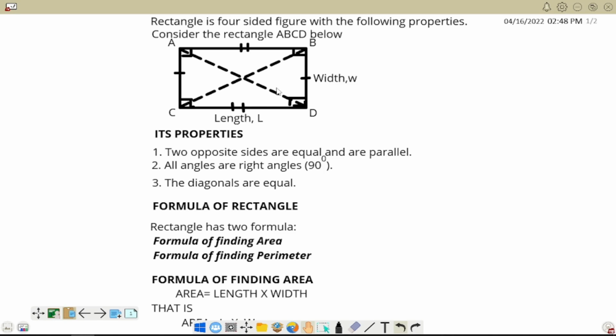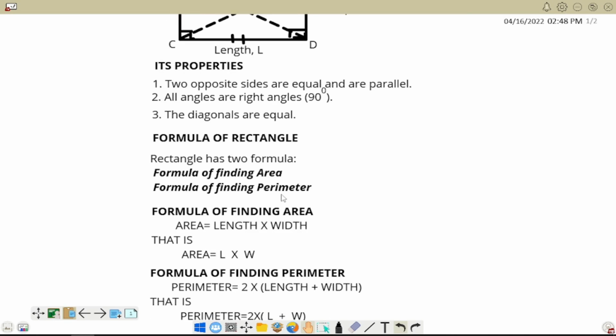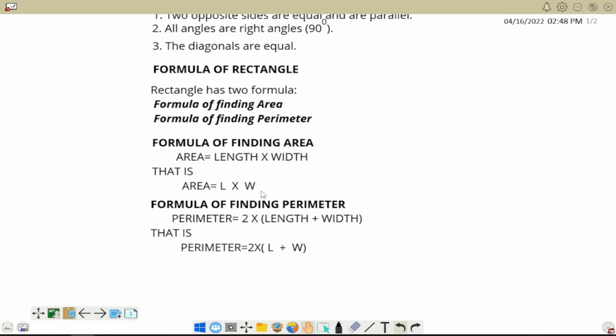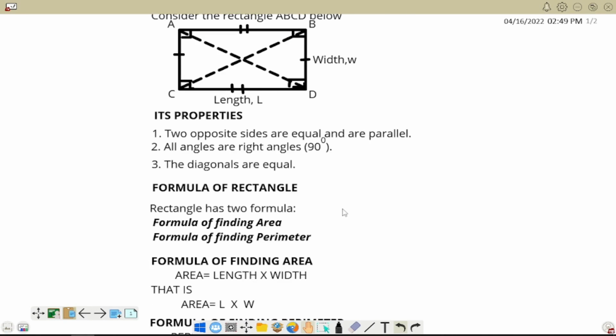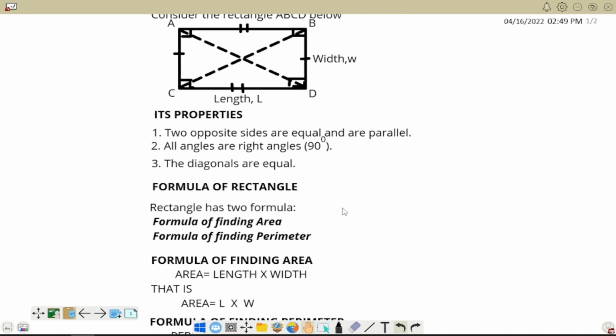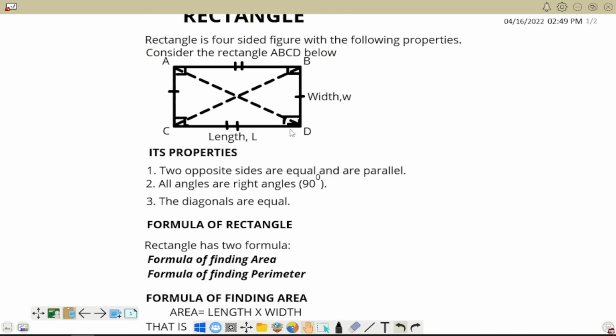If you don't want to do that, then you have to take this width plus this length plus this width plus this length. Then we are going to get the perimeter of this rectangle. So it's very simple. Today let us end here, knowing these things, and later on we are going to see how to calculate the area of this rectangle, and after that we are going to see how to find the perimeter of this rectangle.